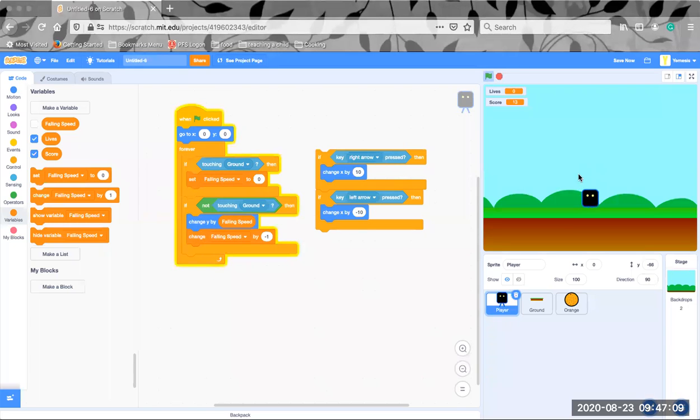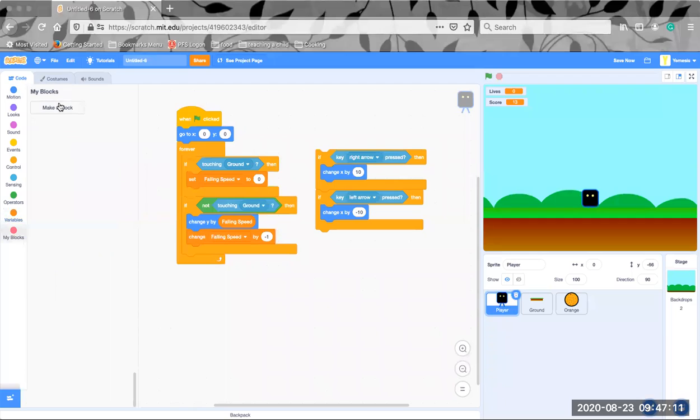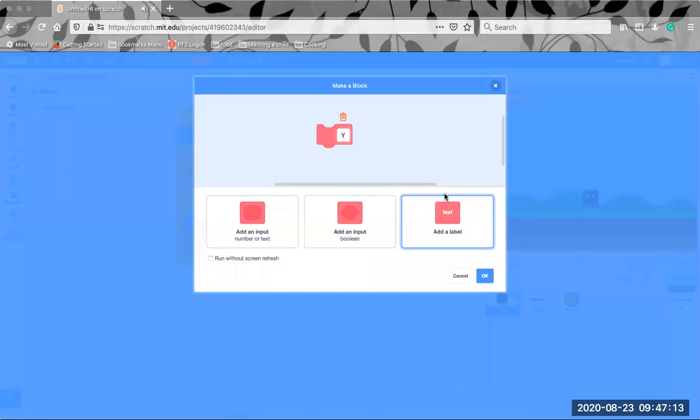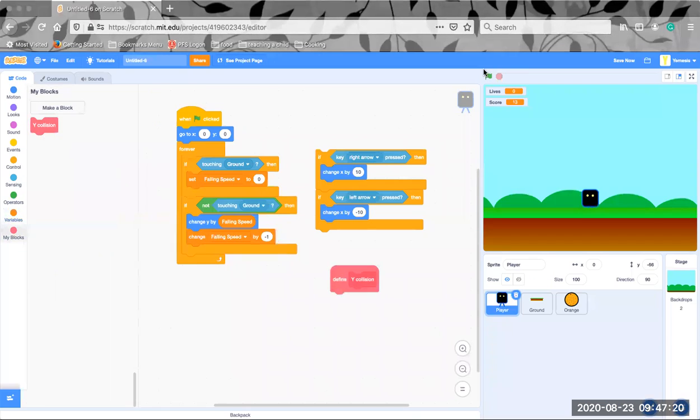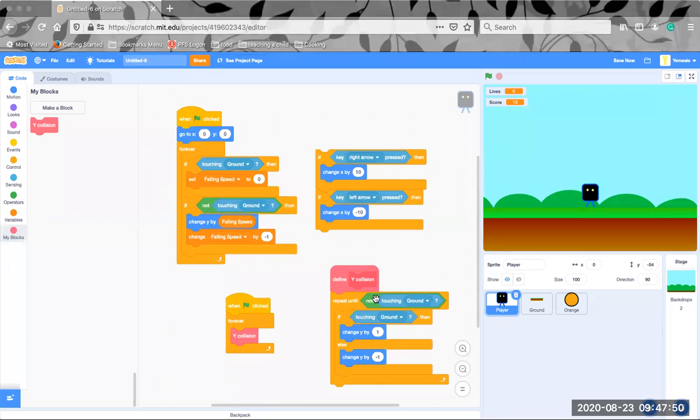So now, so he doesn't sink to the floor, we can add this by choosing a custom block named y collision, and run without screen refresh, because this is very important for testing. We're going to say repeat until not touching ground. If touching ground, then change y by 1, else change y by -1. Put in a forever block once more.